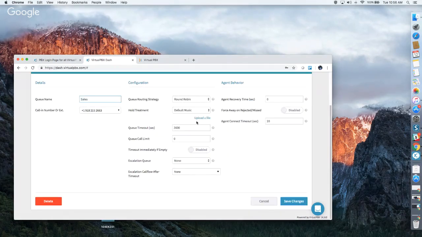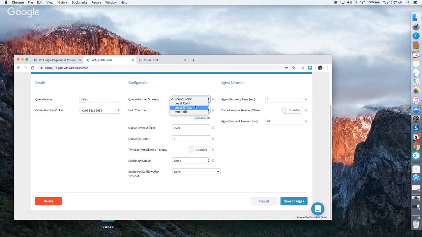And then these are the settings. So name, here's the number that goes directly into it. Your routing strategies. So round robin, basically it's random over the long haul. This will balance out over your users. Least calls is basically route calls to the person who has the least amount of connected calls. Right? So Bob has spoken to 15 people, Mary's spoken only to 5, Mary's going to get the next call.